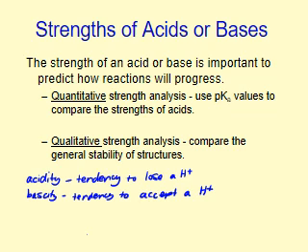So therefore, a strong acid would have a strong tendency to lose that proton, and form its conjugate base. A weak acid would have very little tendency to do that, and therefore would lie more towards the HA. In this course, we're going to use both quantitative strength analysis, looking at numbers, so looking at pKa values, as well as qualitative, looking at the properties of the molecules, the structure, and how that influences its acidity or basicity.